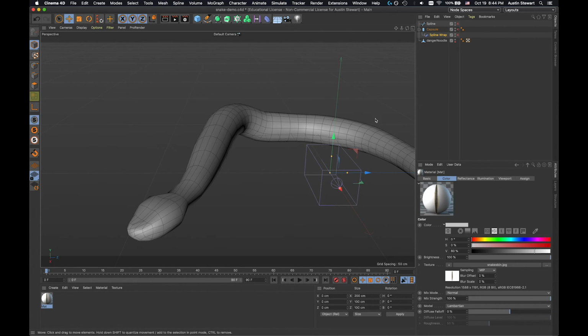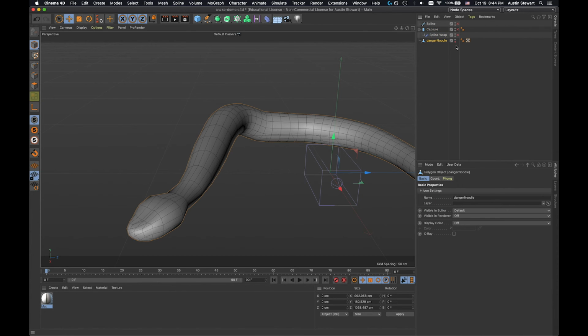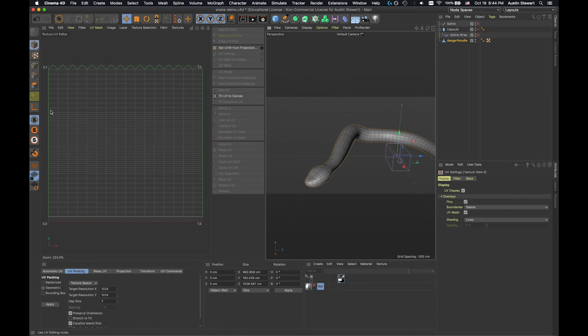Okay, so to start with, let's go ahead and grab our snake. Now, when this was made, if I go to my BP UV edit mode, you'll see that there are already UVs and seams. This object, when I created it, automatically had UVs applied to it. But in this case, we have no idea where that is, and the uniformity that we're seeing there and where this seam is could be very problematic.